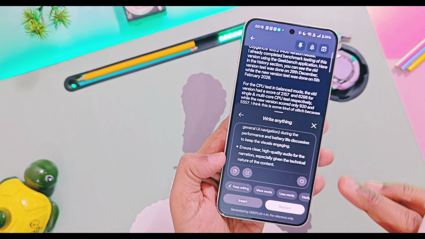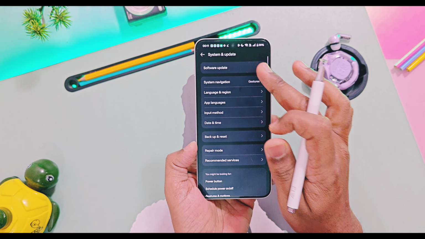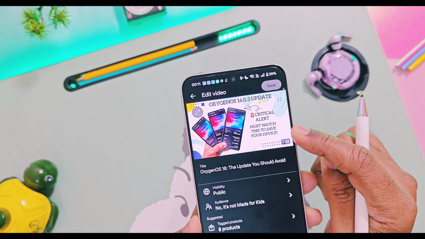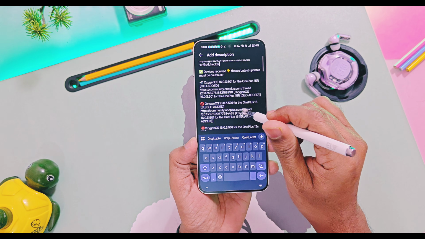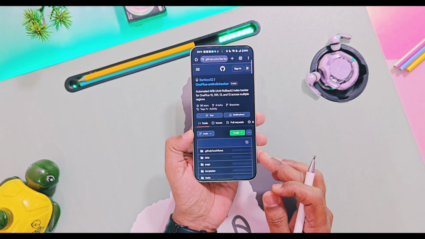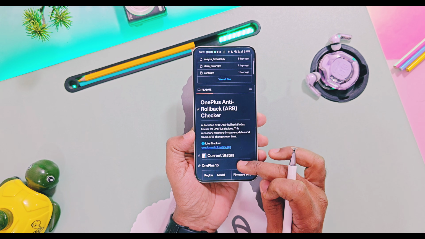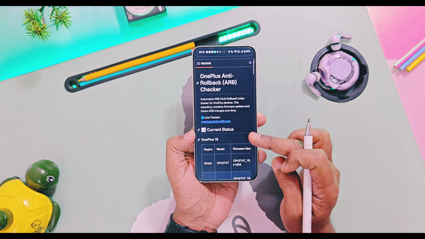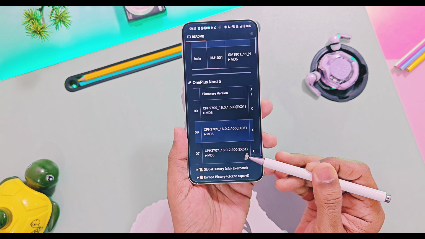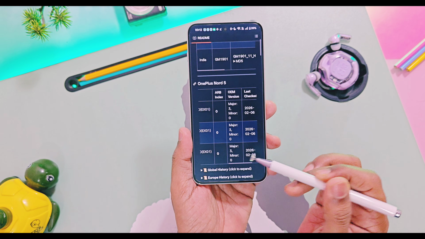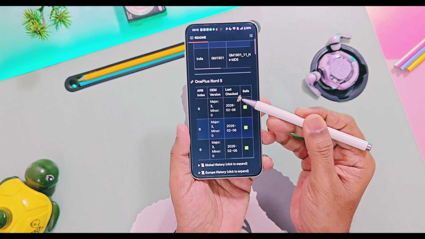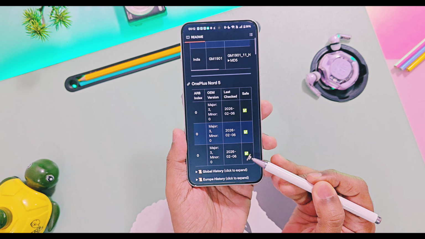The most important thing is the status of ARB in this version. We already created a video explaining what is ARB, what the issue is, and how to check the ARB status of your OxygenOS firmware. You'll find its link in the i-card. That video includes the link to anti-rollback checker. If you go to that site, you will find your device name, region, firmware version number, ARB index number, and the date when the ARB status was checked. For our OnePlus Nord 5, the ARB index is 0, which means the ARB is not implemented in this version.